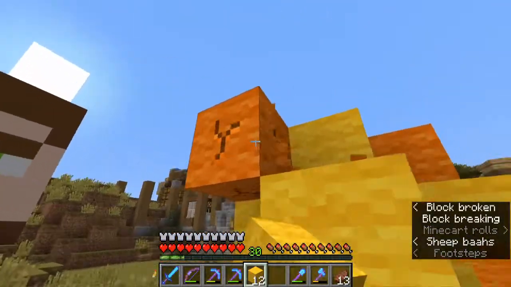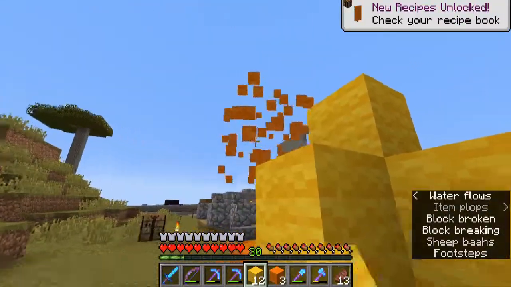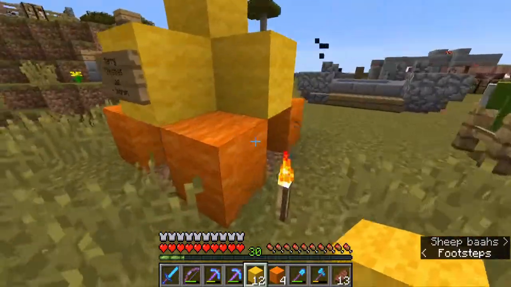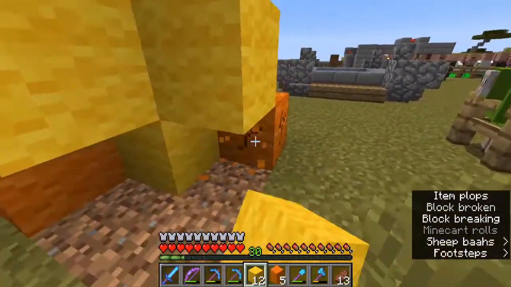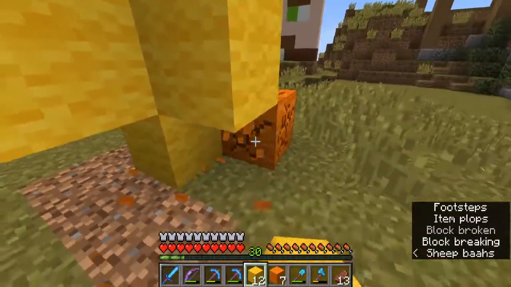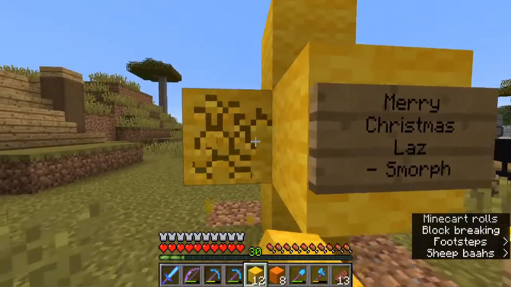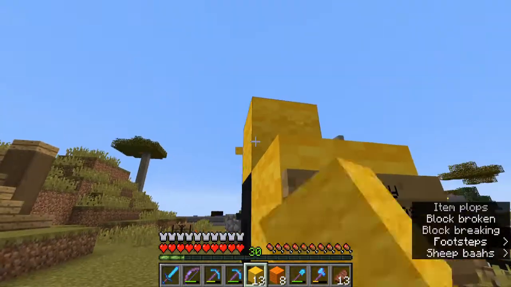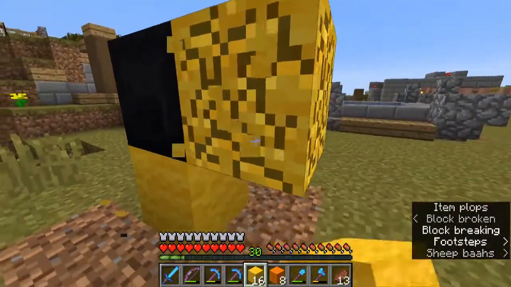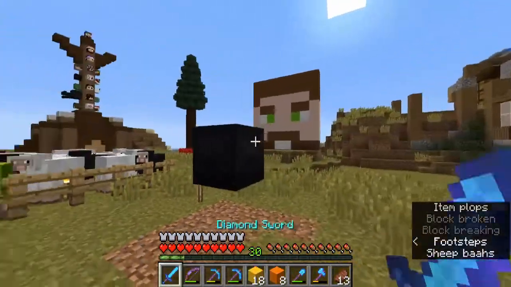Alright. And there we go. Alright, we're nearly there. We've worked hard for this. Okay. All this work has been building to this moment. Oh, it's a shulker. It's a shulker box, guys. What a great gift. Thanks for the floating shulker box.